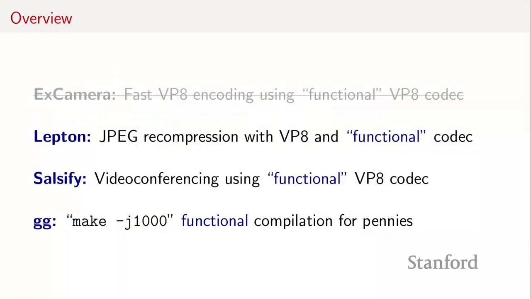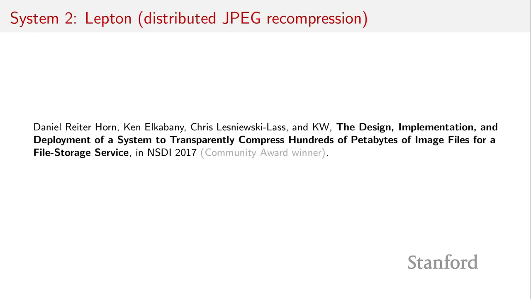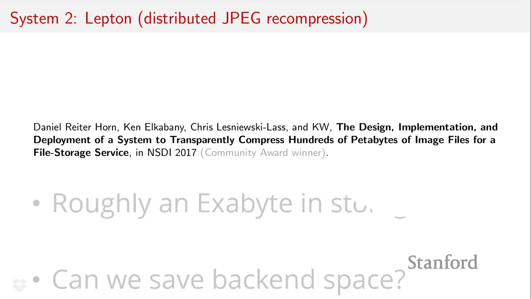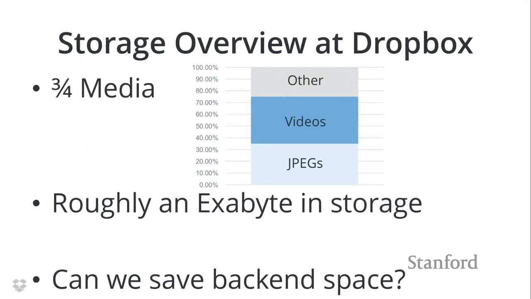All right, so the second application of these sorts of techniques was something we did with Dropbox, where they have a whole bunch of JPEGs in Dropbox. This was also at NSDI last year. So Dropbox has roughly 1 exabyte of other people's data in it. And all these things have been uploaded to Dropbox. And the median number of times that they get downloaded, anyone want to guess?